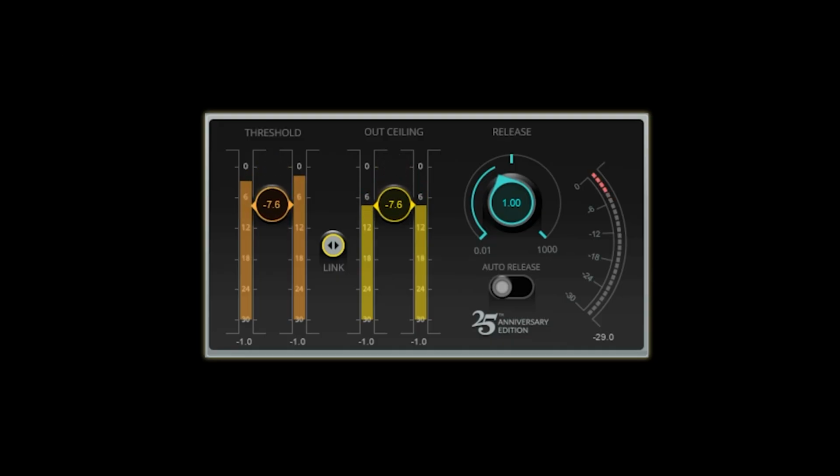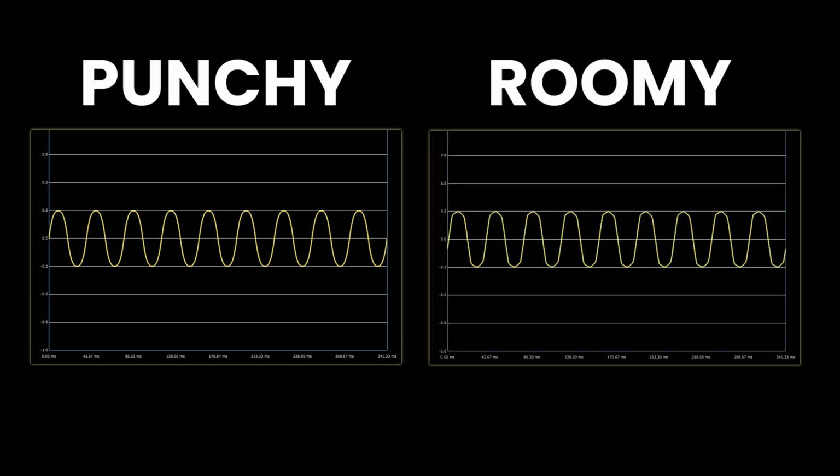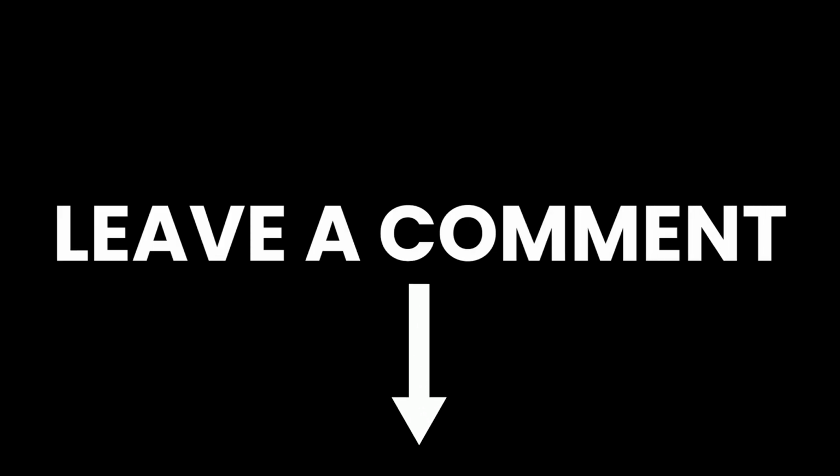I think listening closely to the limited drums, you can hear that the hi-hat almost sounds like it's being hit harder, which makes sense given that the limiter is pushing up the quieter parts of the signal too, whereas the snare in the soft clipped track sounds a little more punchy, and the limited one sounds more roomy to my ear. But what did you think? Be sure to let me know your thoughts down below, as I'd love to hear how you may have perceived these sounds differently to me.